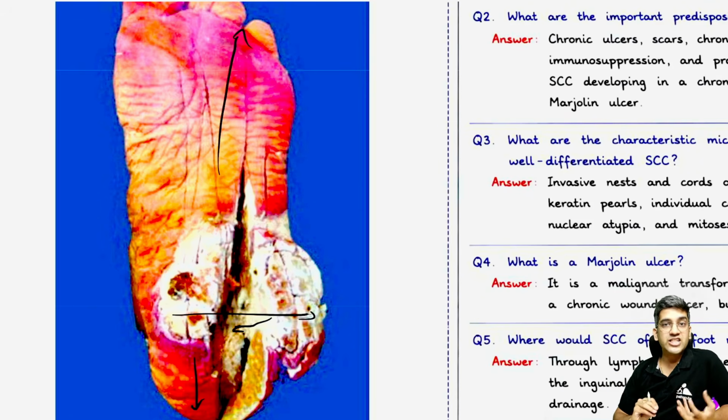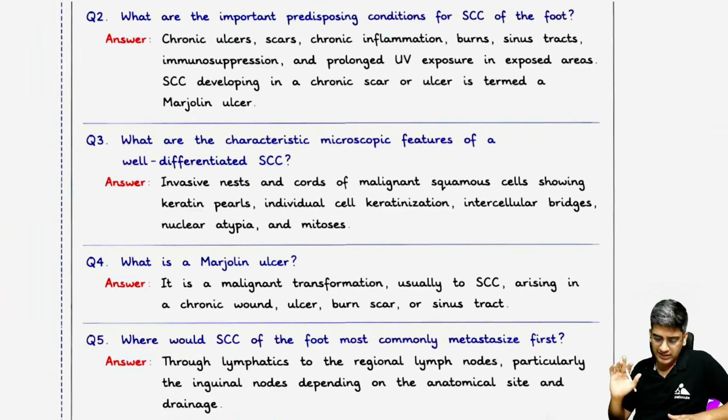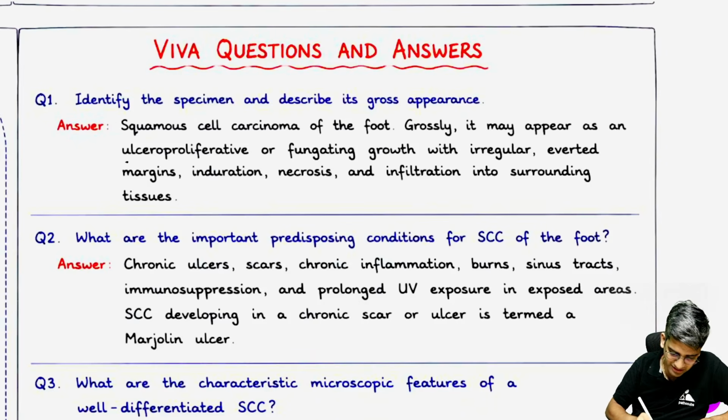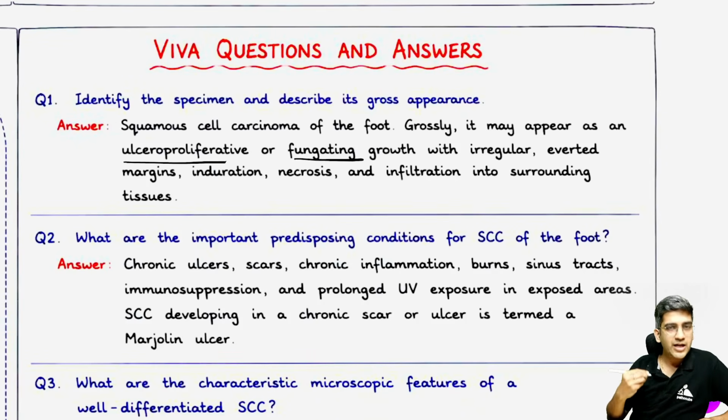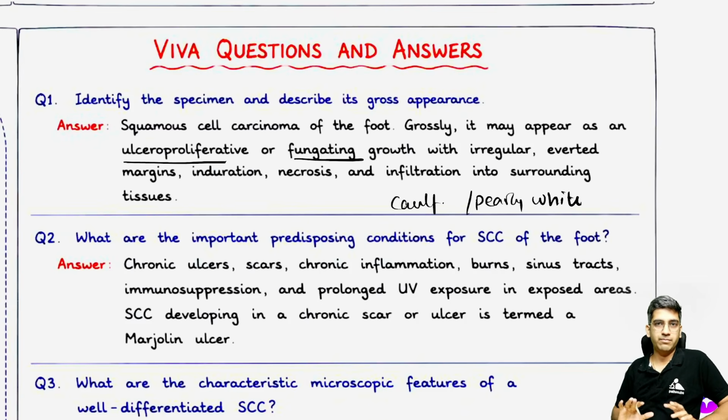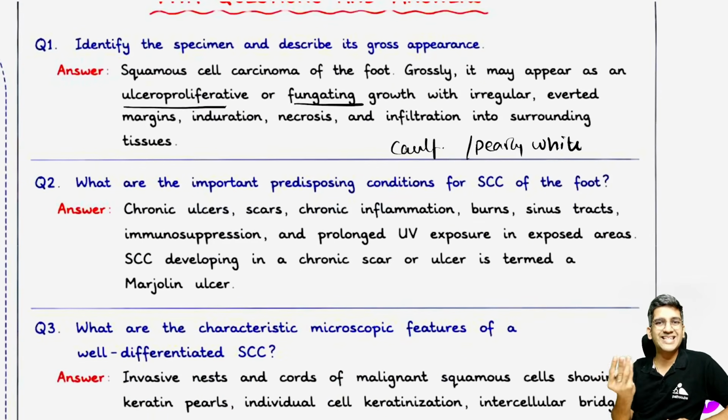And the lesion grossly is pearly white in nature. It's a fungating, cauliflower-like growth, something which all of the examiners want to hear, right? A cauliflower-like, pearly white lesion, fungating mass in a skin-attached condition is most likely a squamous cell carcinoma. That's all, right? We always look for a few things, right? Grossly, ulceroproliferative, fungating mass, necrosis, present or not, you can say. The cauliflower-like growth and the pearly white lesion are something which we always look for in an exam, right? In a Viva, we look for them. Basic things we look for, right?